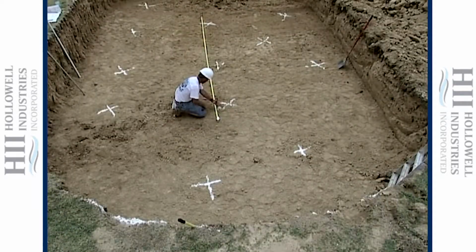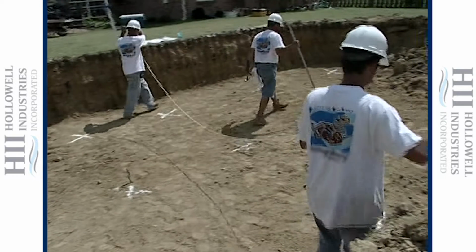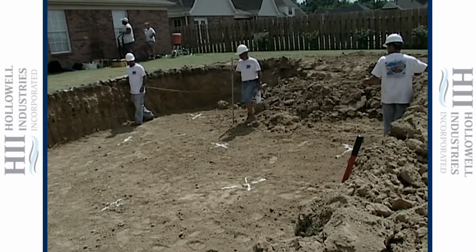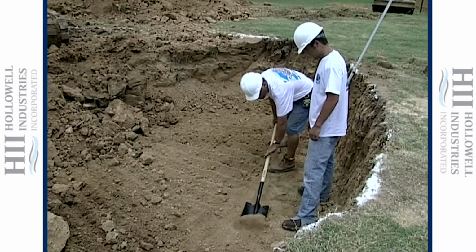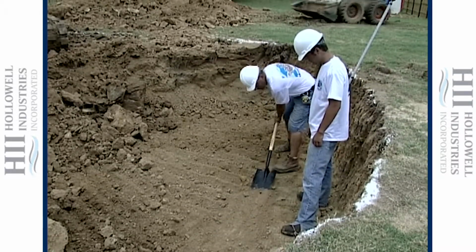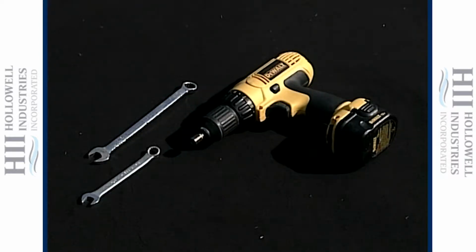Once the bottom is level, it is time to refer to the Assembly Guide section, Pool Layout Dimensions. Also remember to do the clearance area per the Assembly Guide, or you will either have too much space or too little space. Remember, when leveling your site, never add earth to level. Always take it away.